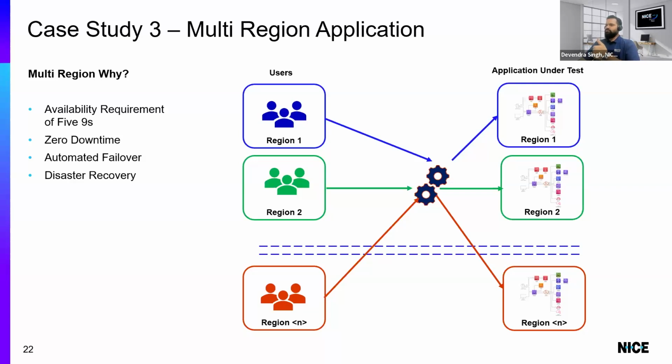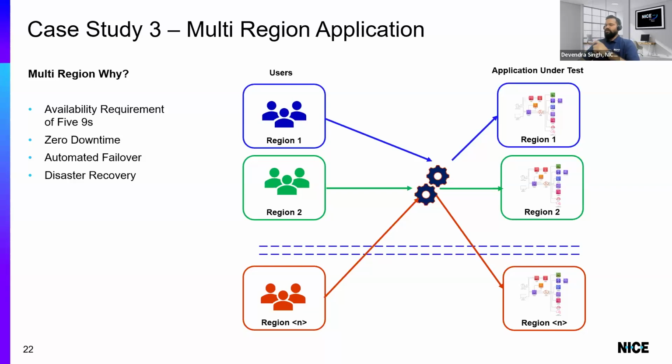To cater to that, we have to support automated failover across the regions. If something goes down in region one, the users currently being served by region one should automatically switch to region two, and there should not be any impact on the user experience. It is also very crucial for disaster recovery. Having infrastructure in another region can help you to quickly recover without any significant loss of service or data.